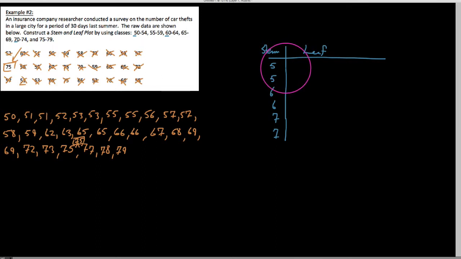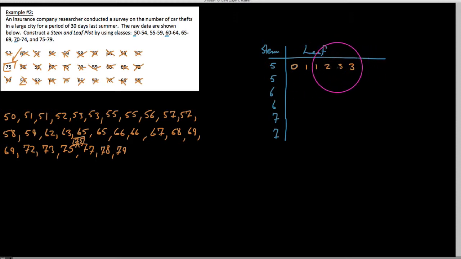And just like we did in our last video here, we already have the leading digits in here. Let's place in the trailing digits. So looks like in my first class I've got a 50. Let's put this in orange. 50, 51, a 51, so 51, 51, 52, and I've got a 53, and a 53. So here's my first column.